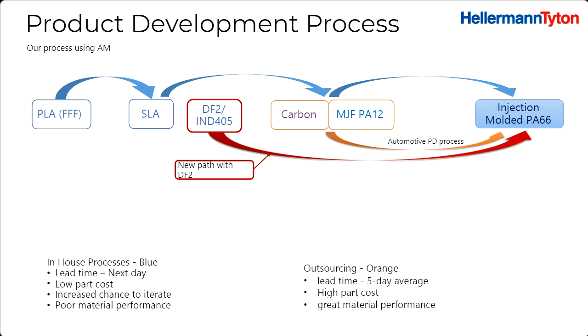Our typical path, and we still use it today on a lot of internal development work that doesn't really have a tight timeline, is we'll start in PLA and FFF, and then we'll jump into some SLAs and use those to convey our message to marketing. Then we'll outsource, and then we will go into our production material, which is usually an injection molded PA66 based nylon.